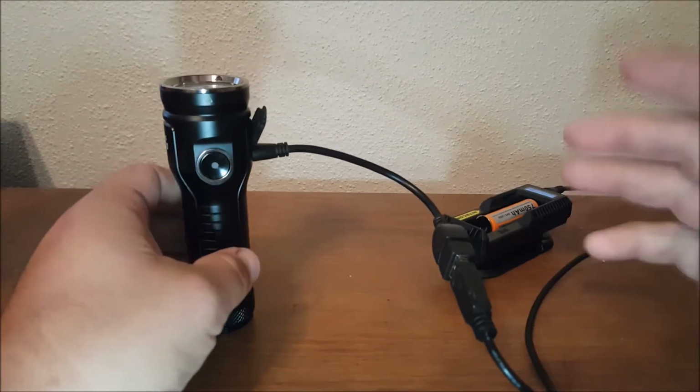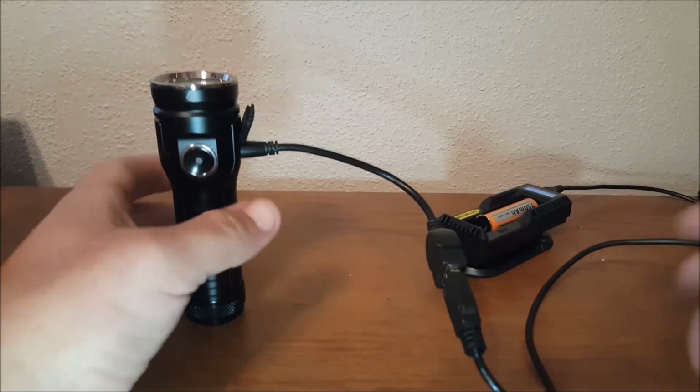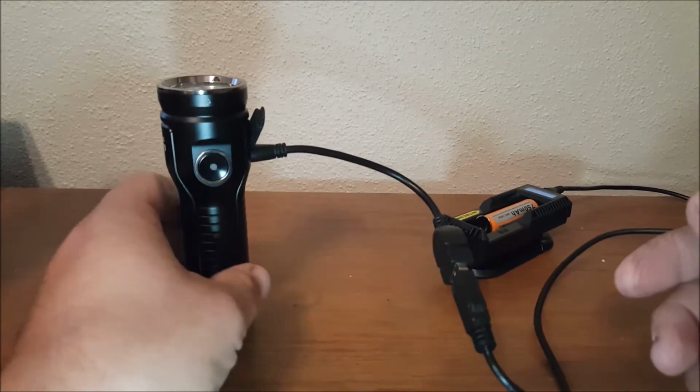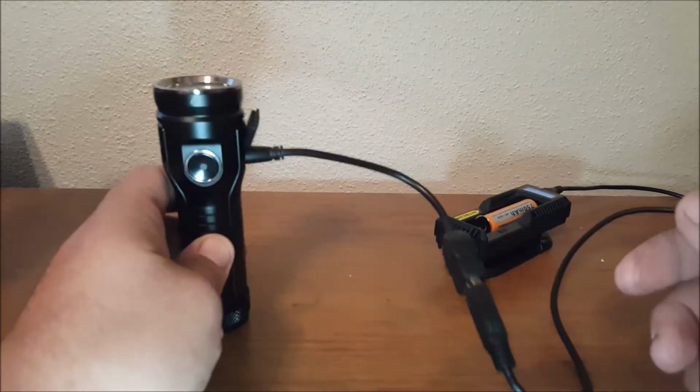And that's the thing with a flashlight, is you want it to do everything, really. And you want it to be small and fit in your pocket. And you want it to have some flood and some throw and a little side light. And man, this thing offers all of that.